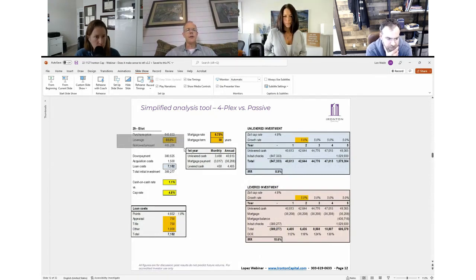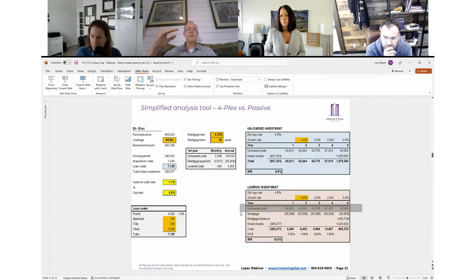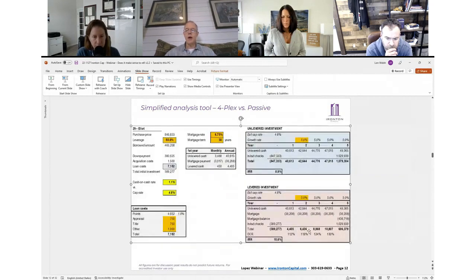Yep. Yes. The leverage I picked was 55%, and the reason I picked that is that it gave me more than 100% debt cover ratio. So just a quick refresher, if you take the cash flow, which is the rent minus the vacancy, minus the operating expense, that's called net operating income, minus the mortgage payment, there should be a little bit of a positive surplus left over ideally. And the debt cover ratio is just showing you how much surplus you've got. So the higher the debt cover ratio, the more things can go wrong, and financially you can still cover all of it. So I picked a 55% leverage just so that debt cover ratio would have a comfortable margin.